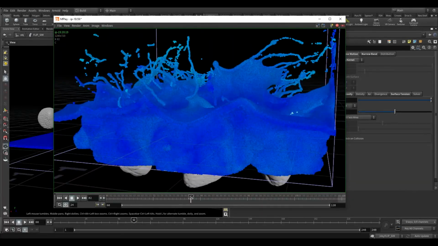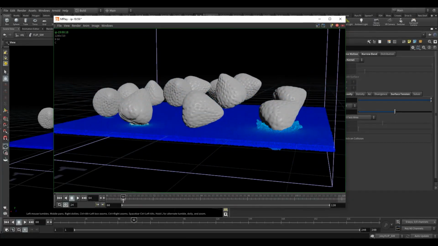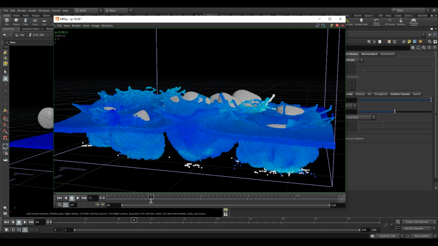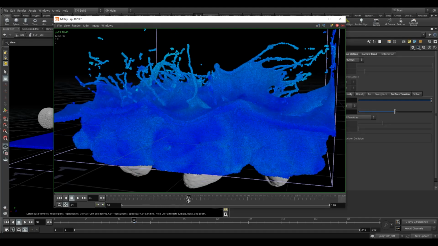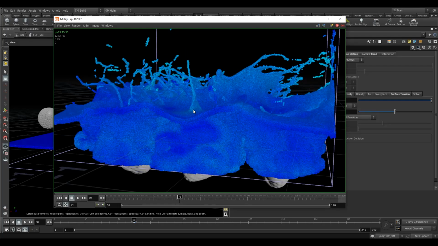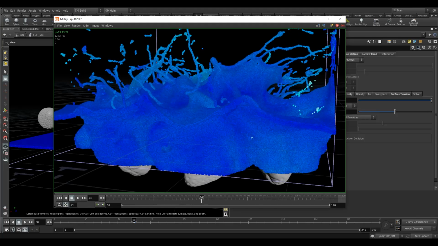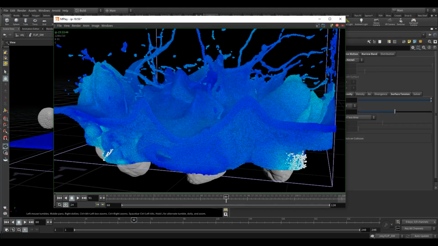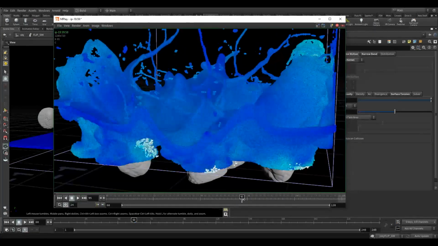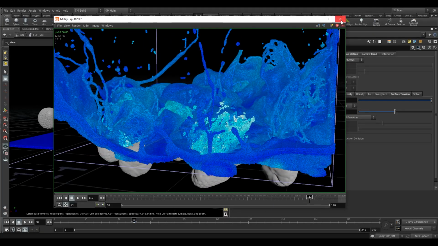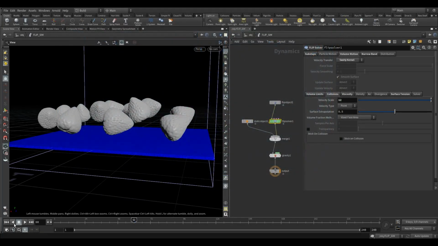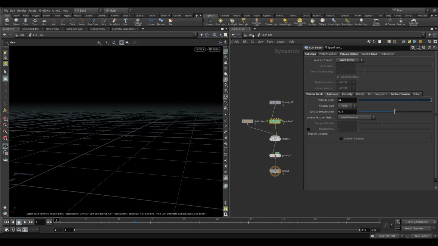So what I'm going to do is basically, once the strawberries pass through the surface, just delete them, right? Once they're through the surface and underneath all the splashes, you're not going to see them anyway. So we just delete them wholesale, and we remove the possibility of that problem. Okay, so an easy way to do that, I'll go back to the first frame.